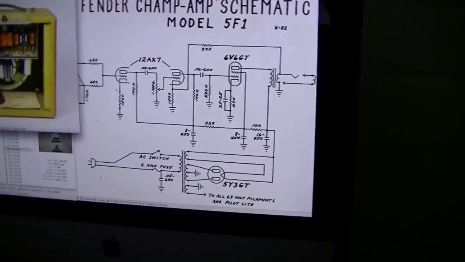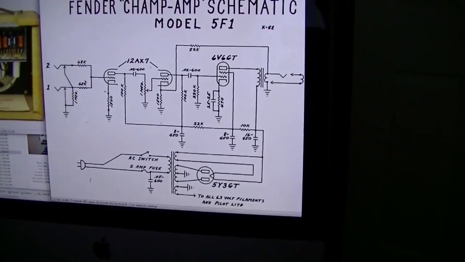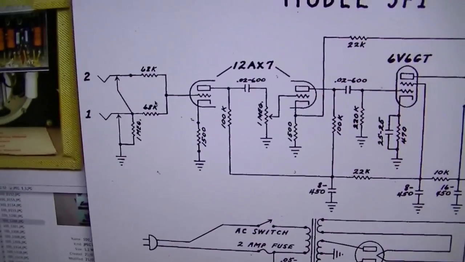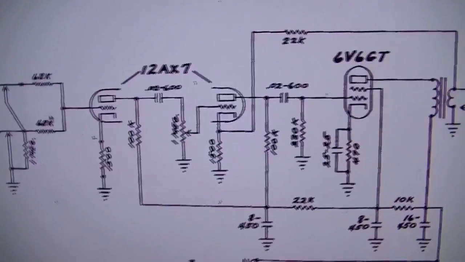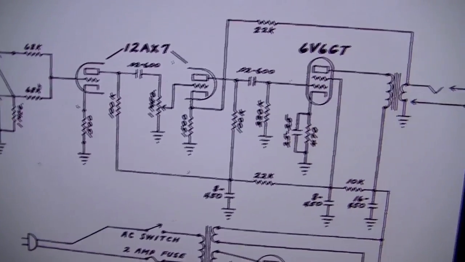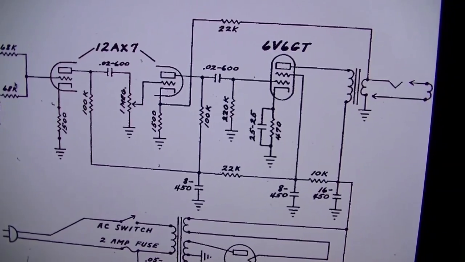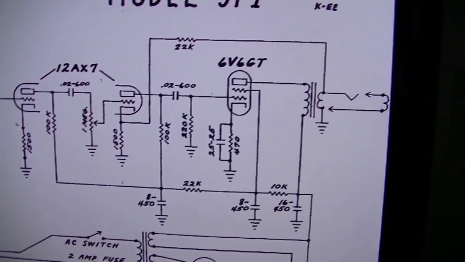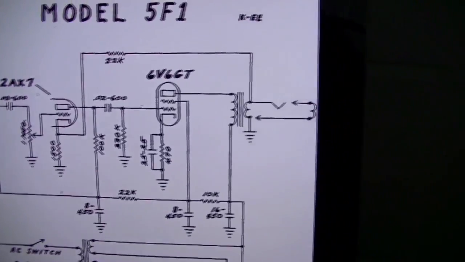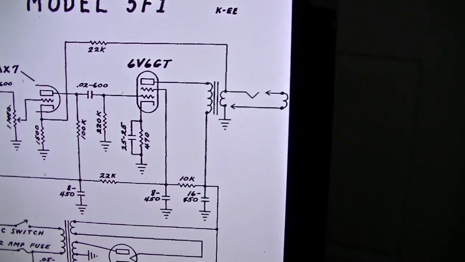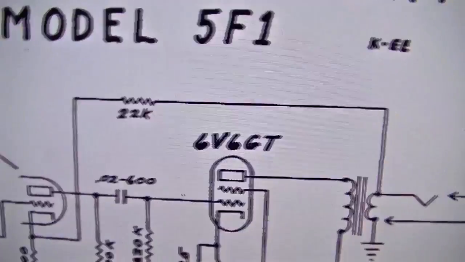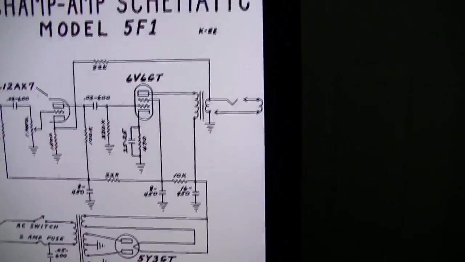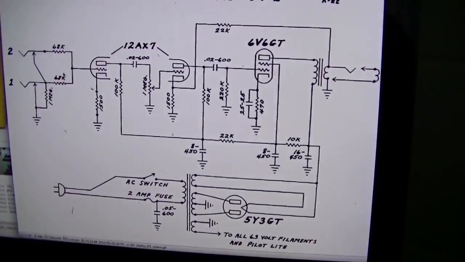So, let's have a look at the circuit, shall we? Come on, focus on there. As you can see, it's a relatively simple thing. You've got two resistors for the input, the low and the high gain, going into a triode which gives it some gain, through a capacitor to a potentiometer which acts as a volume control. Into another triode to give it some more gain, and feeding a 6V6 beam tetrode for the output. It's got a wee bit of negative feedback, 22K. In the grand scheme of things, it's not that much. It's meant to spit out about 5 watts.